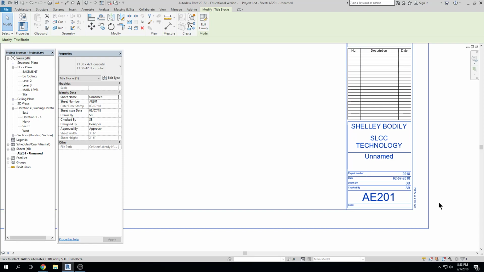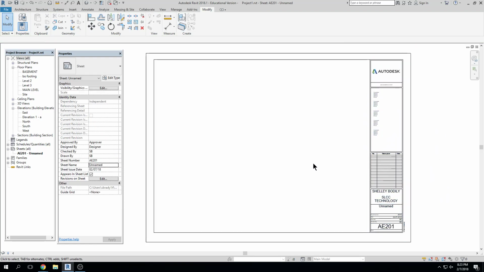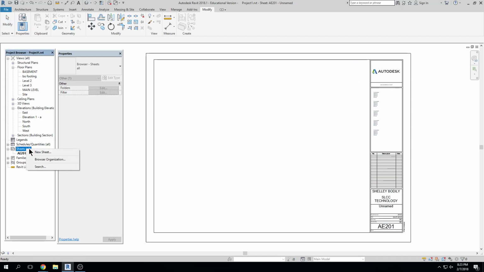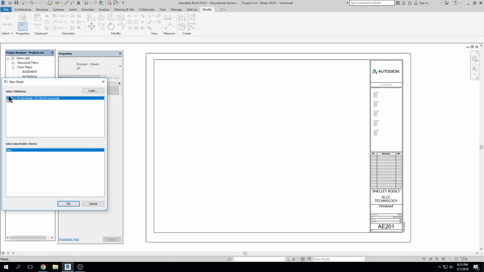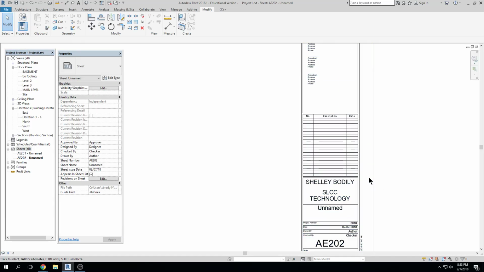Okay. All right, so I've entered all this information, and what's really nice about this is that if I wanted to add another sheet, and I right click and I choose new sheet, and I choose a title block and I hit OK, because those parameters are built into that title block, it already recognizes that information that is kind of generic to the entire project, right? You still have to fill in the author and checker on that one? Yes, because sometimes they're different per sheet. Yeah, okay. Different people work on different things, right? So it's sheet specific. Cool.